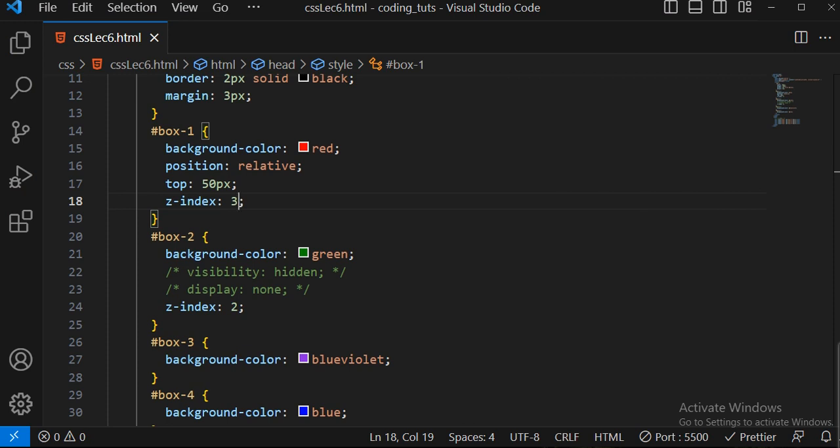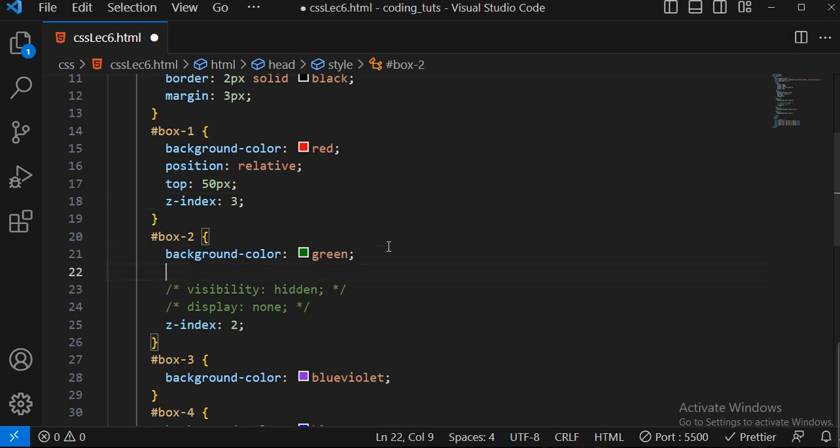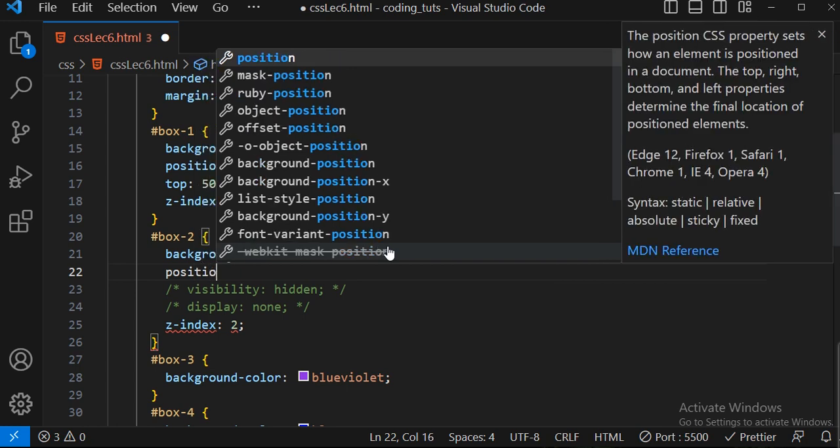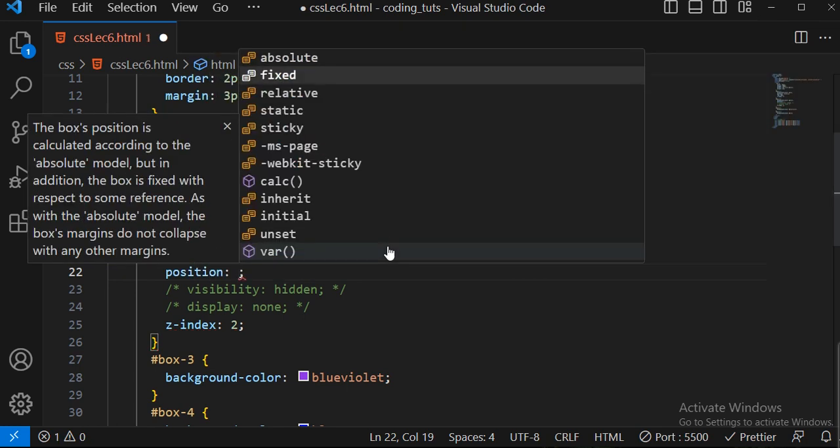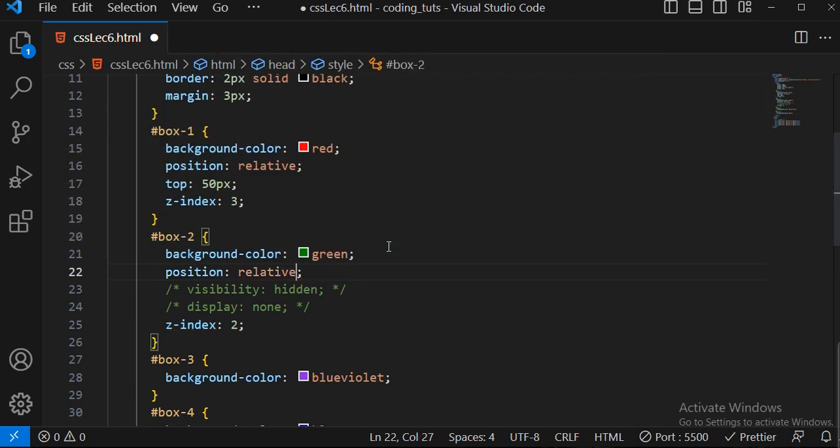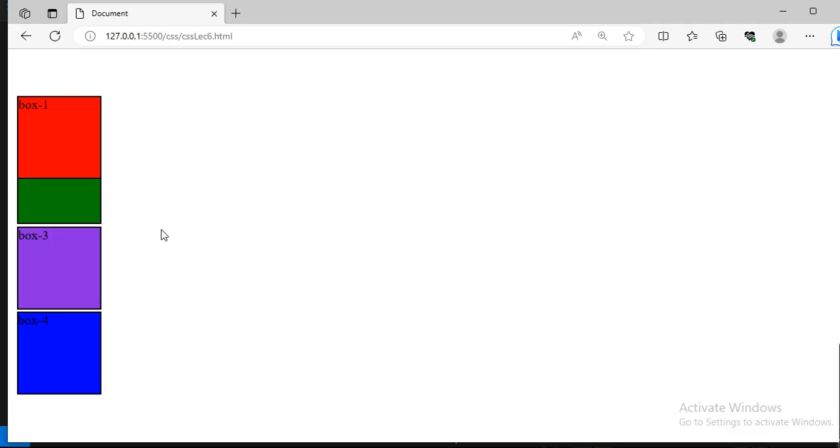Just a minute, guys. I think it is not working. Position, oh sorry, I haven't given the position here. Position relative, that's why it was not working. Okay, now it will work.